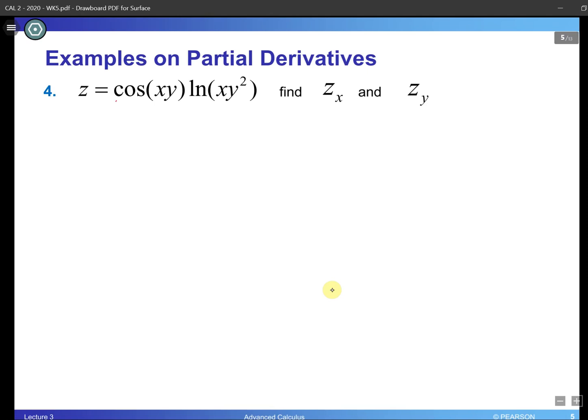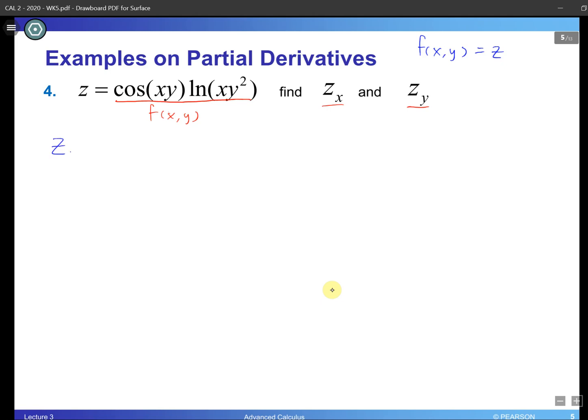these terms depend on x and y. So this is definitely a function of x and y, and we have this relation between this function and z right here. Alright, so we are supposed to find the first partial derivative with respect to x and also with respect to y. Now let's do that really quickly for this one.